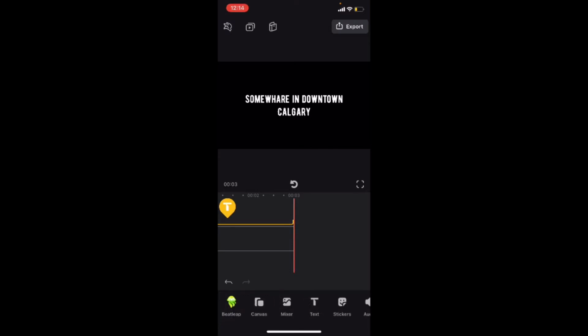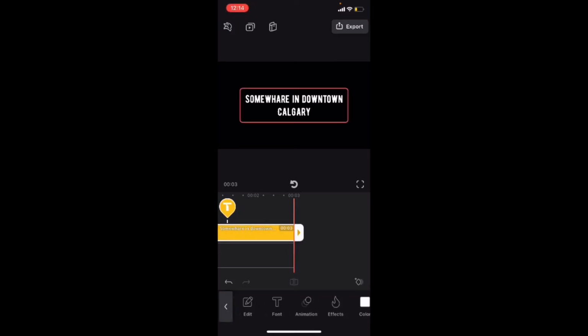I'll tap on the balloon thumbnail to select the text layer. The next thing that I'm going to go over in the tutorial is how to animate the text. When we tap on animation, you have three different animation settings. In, overall, and out. In refers to what happens when the text first appears on the screen. Overall refers to what happens while the text is visible on the screen. And out, you guessed it, refers to when the text disappears off the screen at the end of the clip.